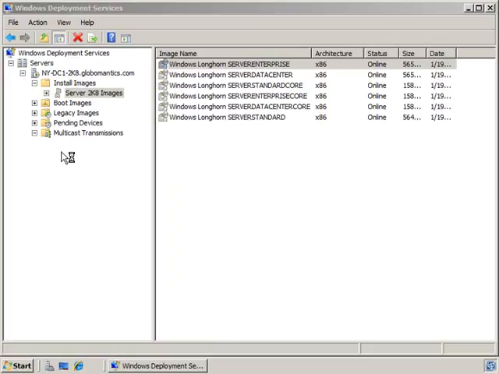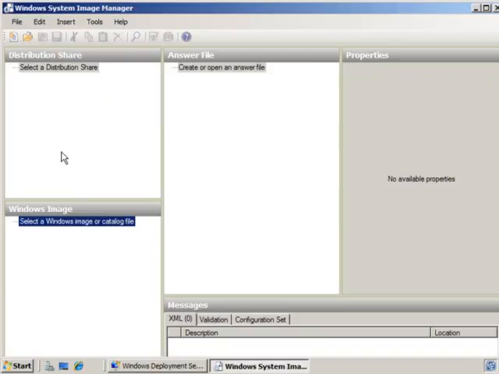Now I will tell you that this Automated Installation Kit has a lot of other features with it that can really assist you if you're doing mass deployments on your network. This is more typical for the client side of things. Again, if you were going to do mass deployments of Vista, that's really what a lot of this is designed for. So we're going to keep this right in the scope of creating a simple answer file for Windows Server 2008.